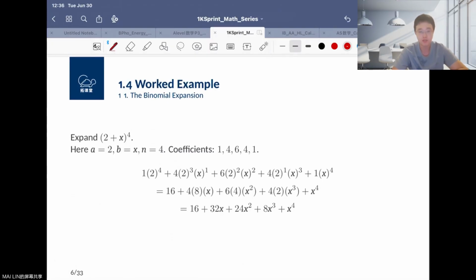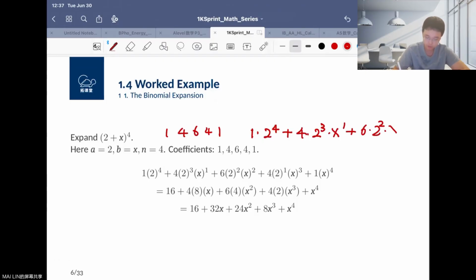You can either use the Pascal triangle method, or you can just choose using the form we said before. So using the Pascal triangle, you can say that is 1, 4, 6, 4, 1 on the fourth row, right? Maybe here is the fifth row, right? So we can say here that is 1 times 2 to the power of 4, plus 4 times 2 cubed times x to the power of 1, plus 6 times 2 squared times x squared, plus 4 times 2 to the power of 1 times x cubed, right? And then plus 1 times x to the power of 4. So you can just expand it as a final answer, okay?